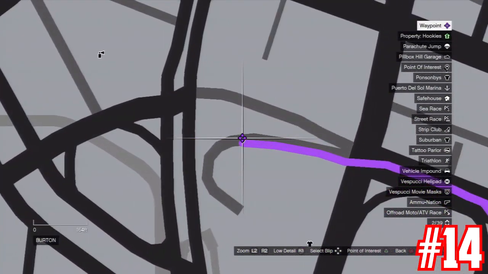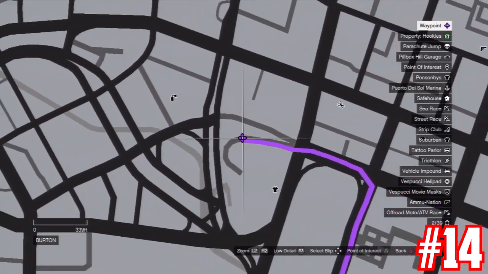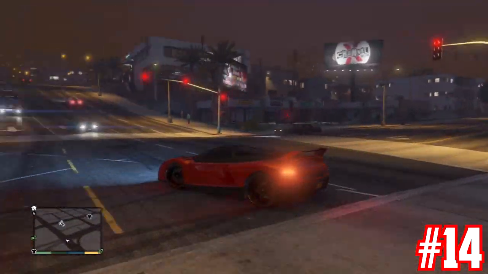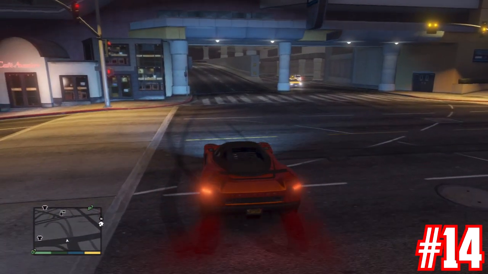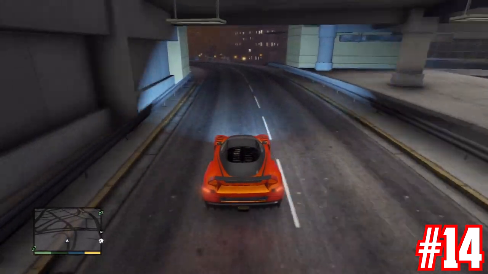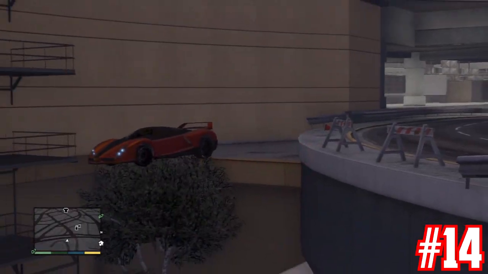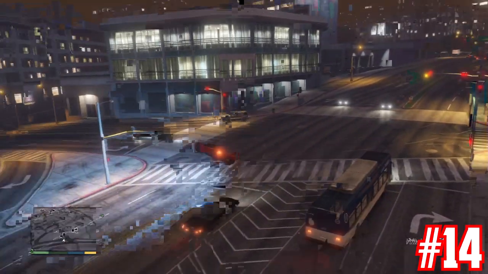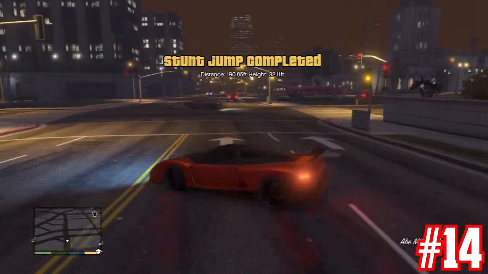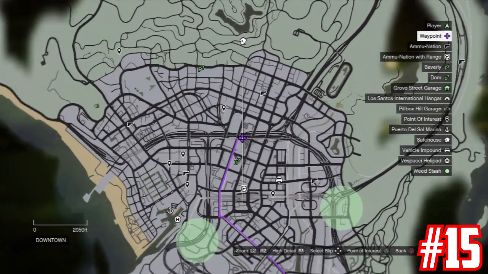14th one at Burton. This one is another straightforward one. There's a little turn coming up, and just before the turn happens, there should be a gap on the intersection, and you should be able to smash through the cones and land safely on the road, just like what I did here with the Cheetah. So that's a huge gap, so you've got a lot of options to where to land. That's another straightforward landing on a flat surface on another road.